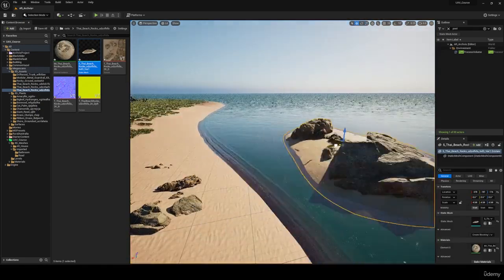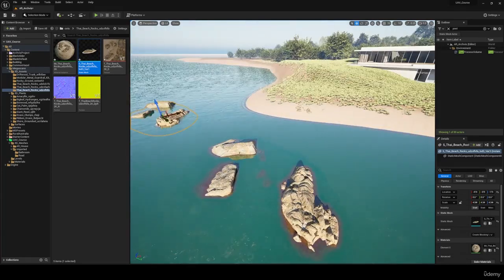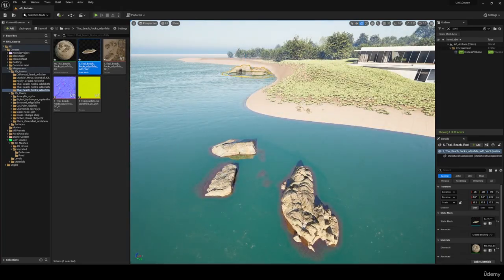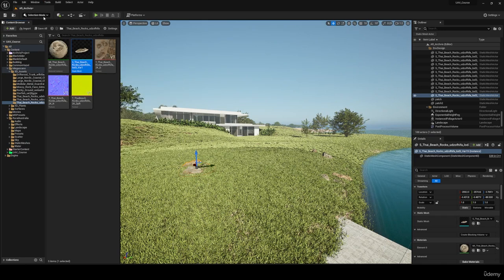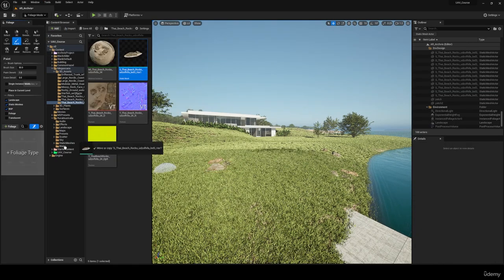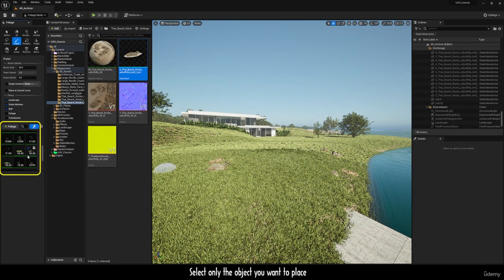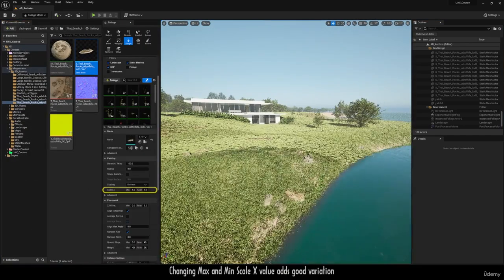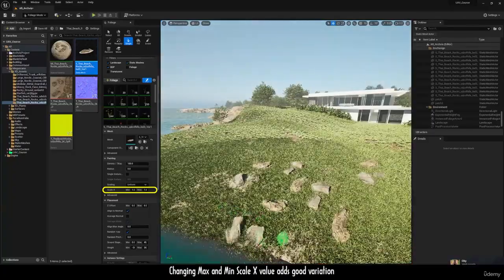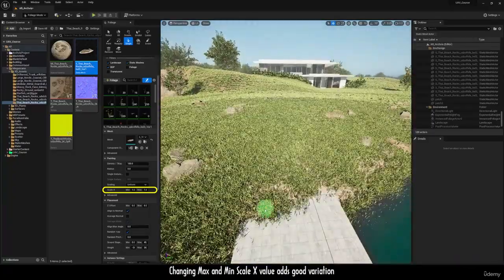Instead of dragging our object and positioning it every time in the scene, we can use foliage mode to add them fast and variously. To do that, let's go to foliage mode and drag our 3D object inside. Turn off all other assets by selecting them with Ctrl A and unticking any of them. Then, tick our desired object and change the parameters as you would like them to vary. Then, select the tool how you would like to place the object and place it.